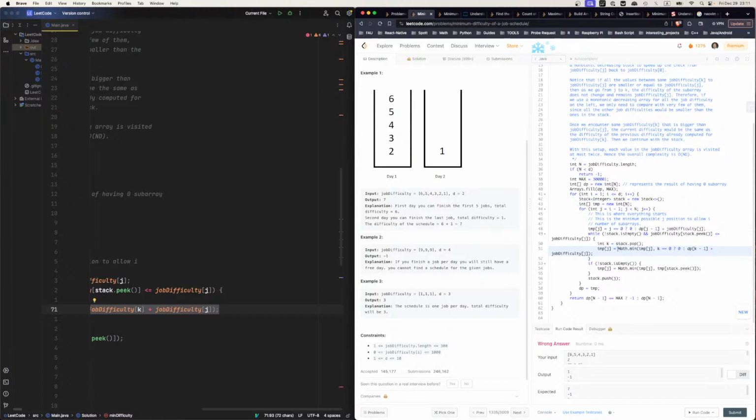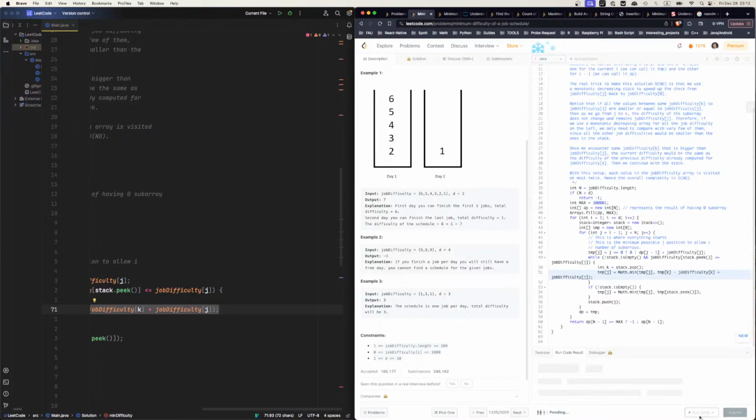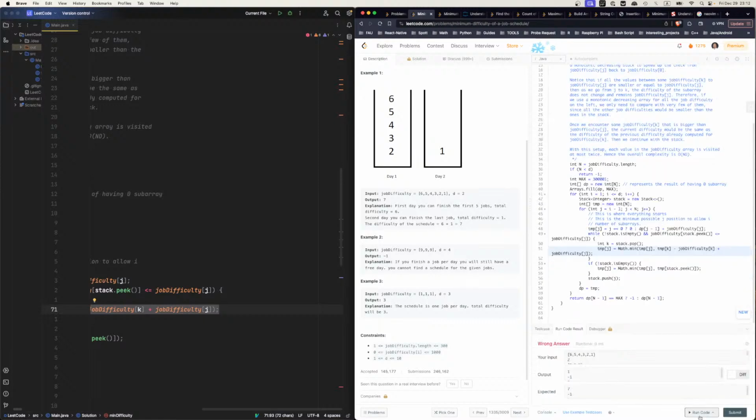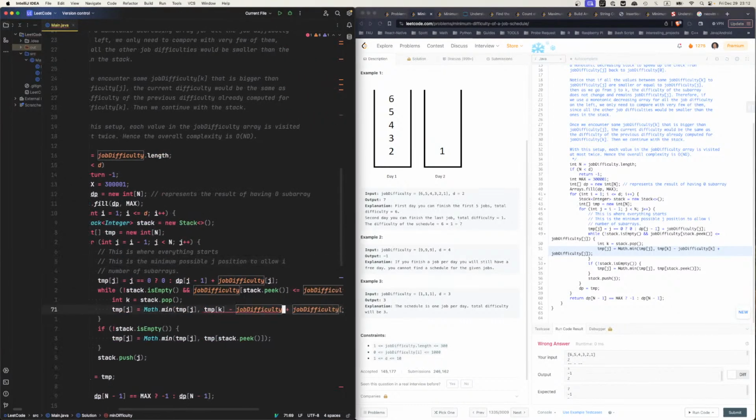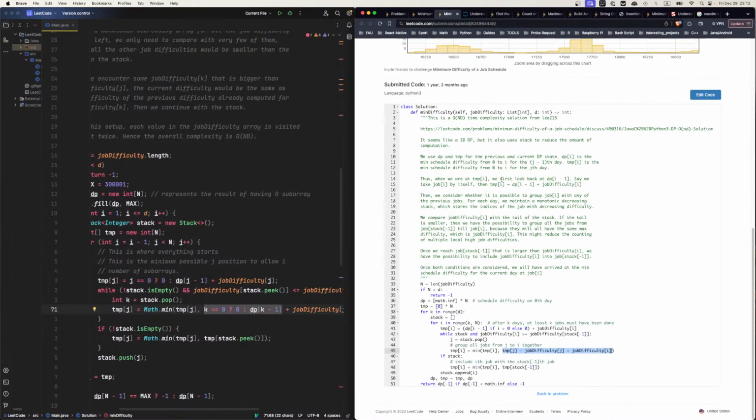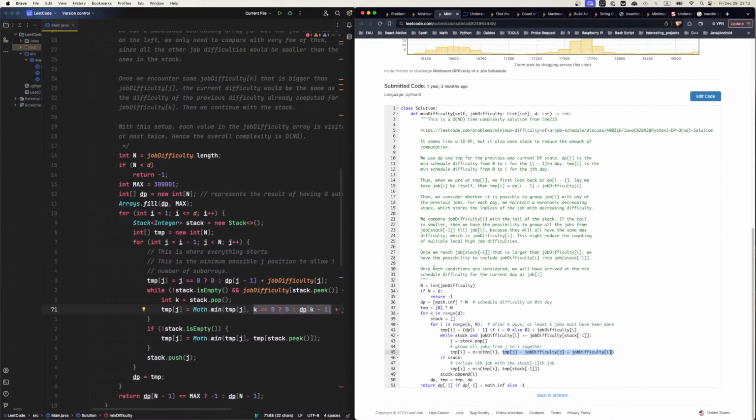So which line? This line, right? So I'll give this a shot. Come on. No. Okay? It's the same result. So that's not the issue. Oof. Okay, that is not the issue. I'm gonna go back to my old way. I like the old way. Then what the hell? What the hell? Everything else is the same.